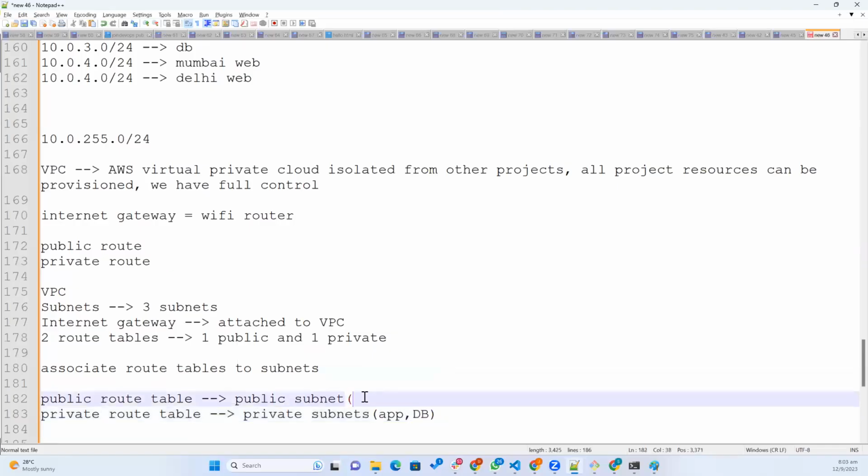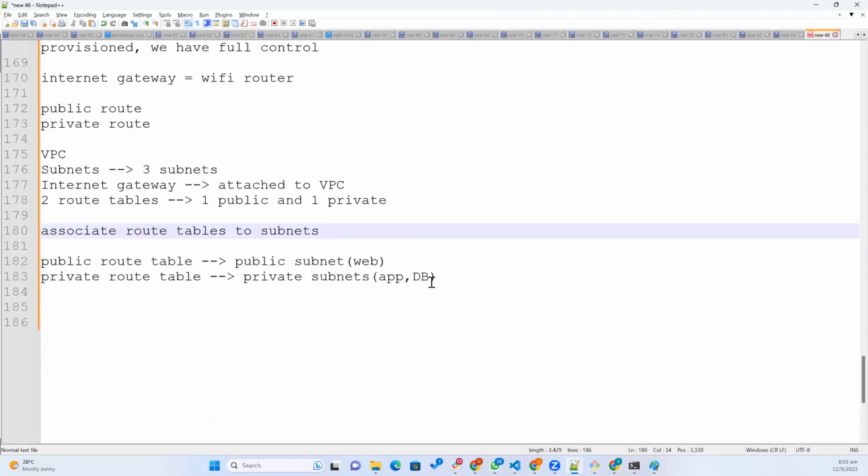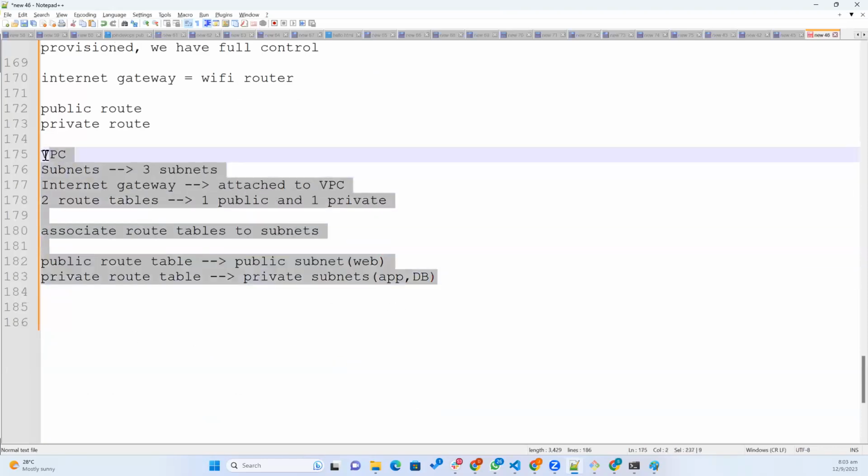Here the public subnet is nothing but web. Yeah, that's it. Okay, so these are the things we created.